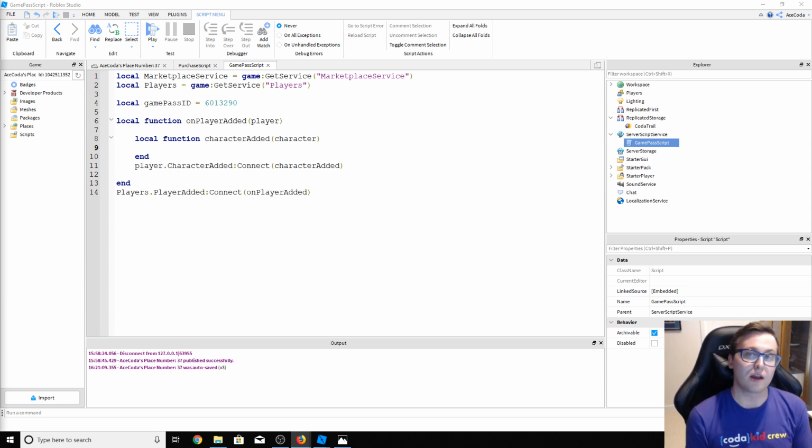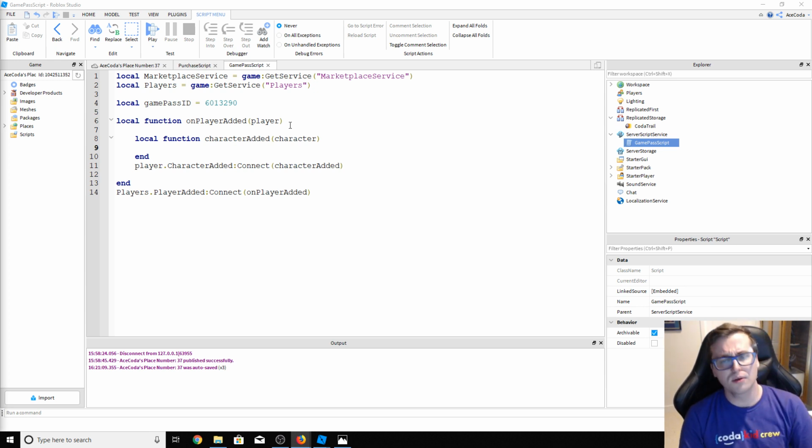A Boolean variable is something that can only be two different values. These two values are true and false. So we're just going to have this Boolean value whether or not they have a pass. If they've purchased a pass, that Boolean will be true and they have it. If they don't have a pass, that Boolean is going to be false and they're not getting any of the awesome pass powers that we're going to code.